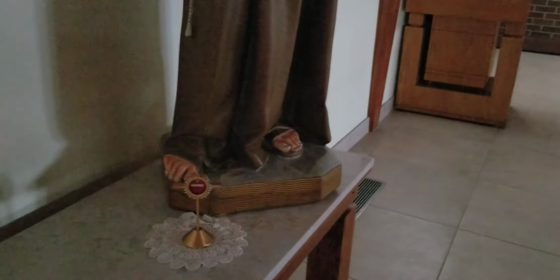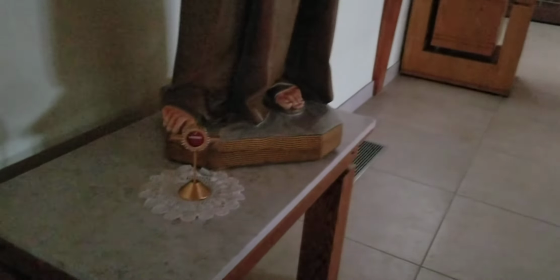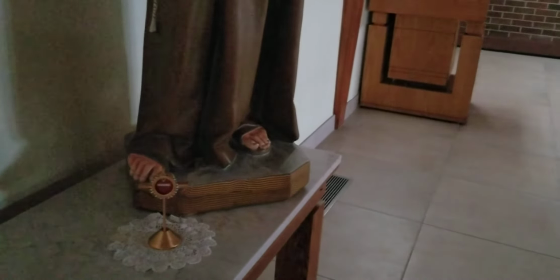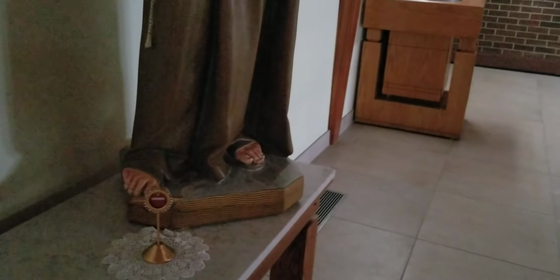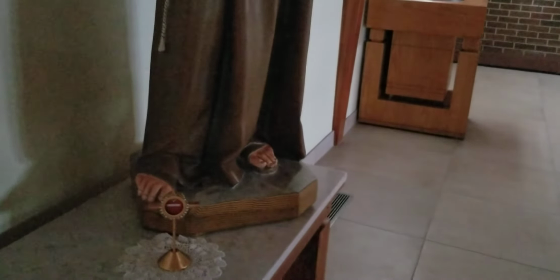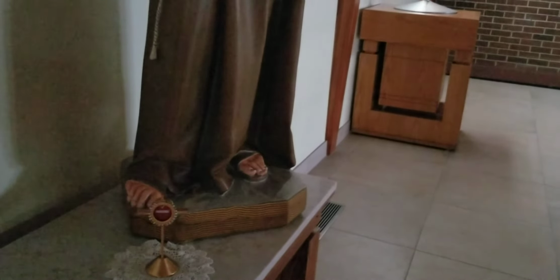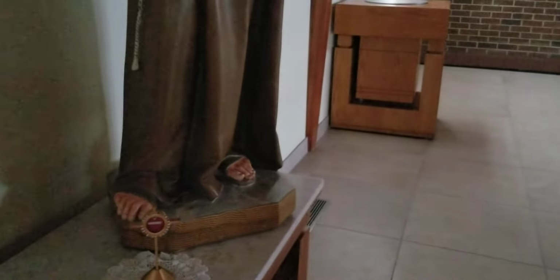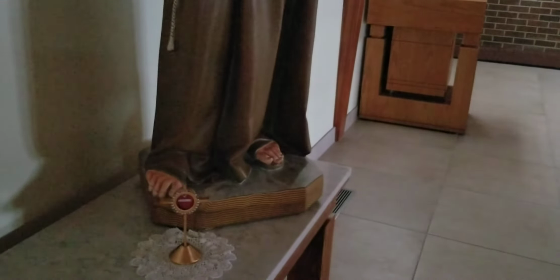So if God showed us in the Bible that we can get healing through objects associated with holy persons, then why not follow? We can pray for God's healing, and God can still do that, but it takes humility to use these objects, to ask, for example, Saint Anthony to help us with some ailments, especially grave ailments. So that's why we have this relic.